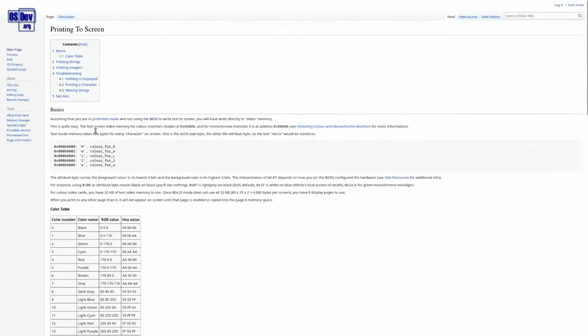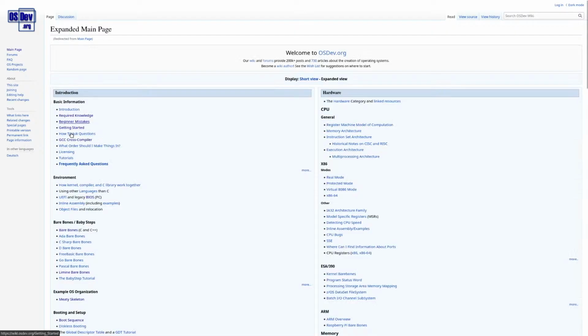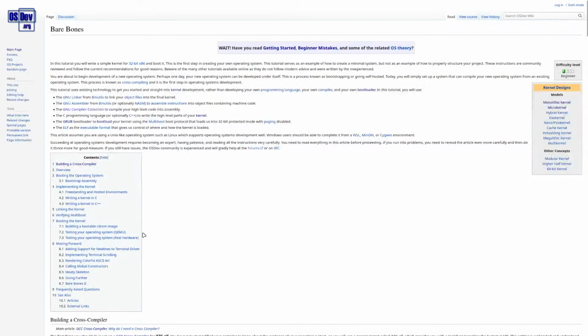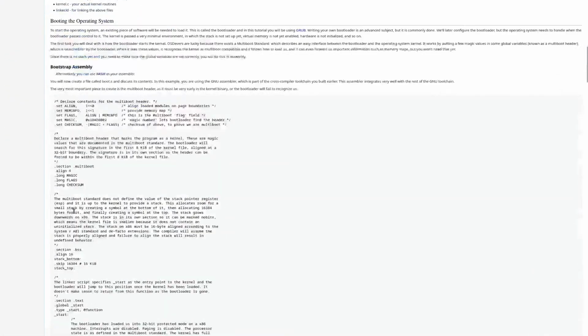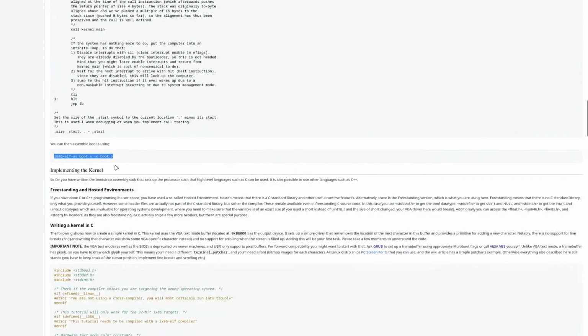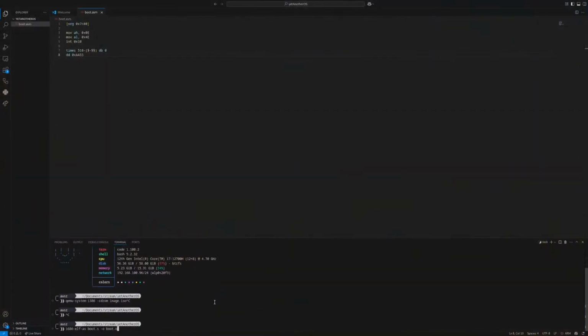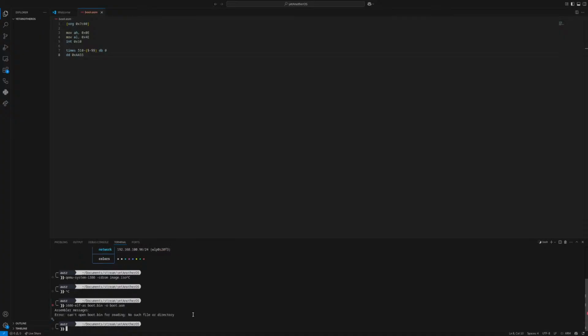So we can either use NASM, or we can use the GCC cross-platform compiler. So this one shows using this. Okay, so you can make this binary with format raw.